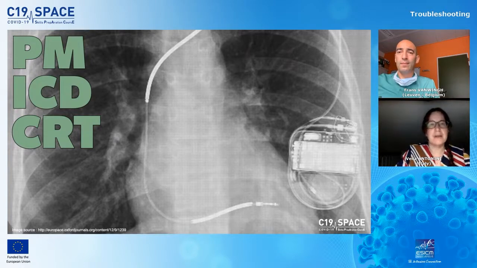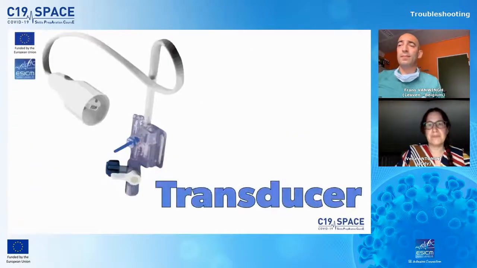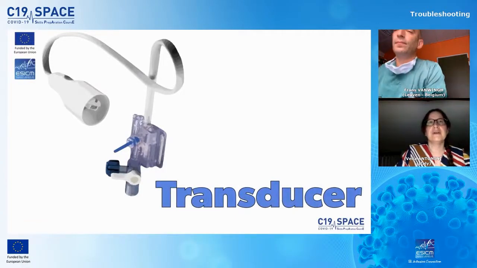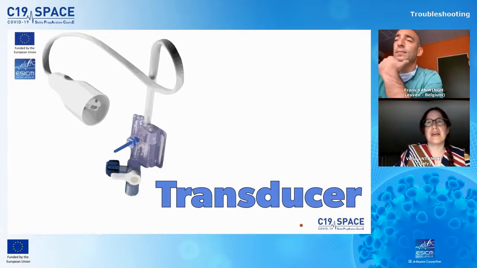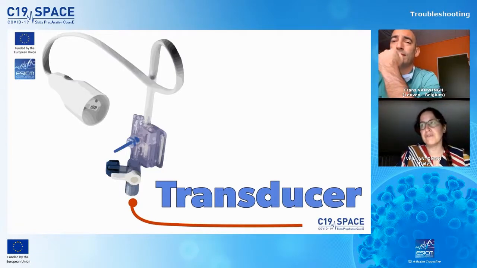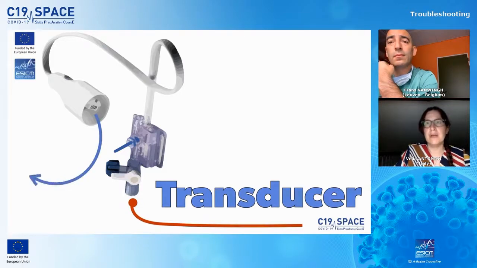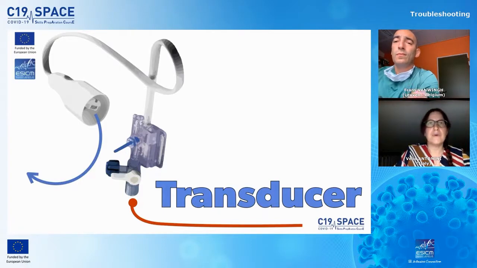Let's move to pressure monitoring with basic pressures: systemic blood pressure and central venous pressure. There is a transducer. The transducer is the system which converts the mechanical signal, which for the purpose of this talk is blood pressure from the patient's vessels, to a digital signal. You are going to read both a waveform and numerical values. With the disposable transducers, which are the ones you are going to find in any ICU, you need to perform some actions before considering the readings as really reliable.